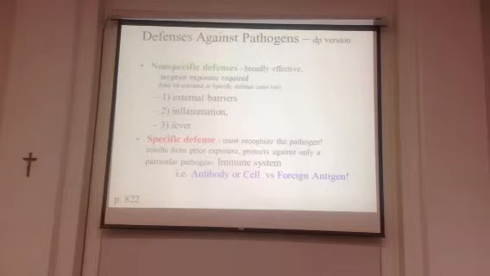The non-specific. Okay? First of all, the big defenses are barriers. Your body does already build up nice barriers. We don't need all the sanitizing creams and all that crap. We've got stratified squamous epithelium. We've got sweat. We've got tears. We've got mucus. We've got wax. We have all these things that our body already puts on the surface to protect us. And it's not there for a specific invader. It's there as a general defense. Okay, so we've got all that normal external barrier stuff.